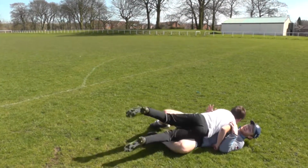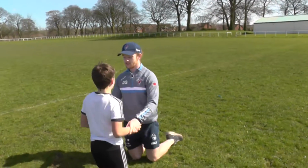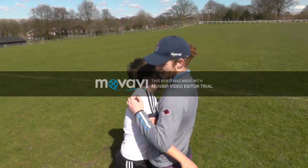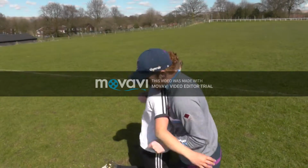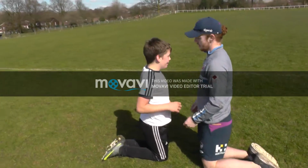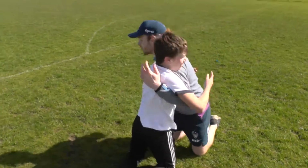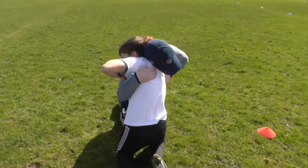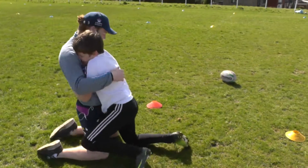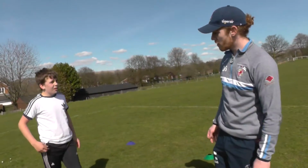Keep going. Good work. What did you do well then? Where were your two arms? Squeeze them out. They're under there, weren't they? Squeezing. So once you got that strong grip there, that's why I went down, yeah? So we do one more, yeah? One, two, three. Go, get it under again. That's it. There we go. Good work.